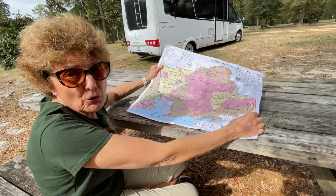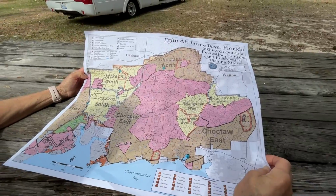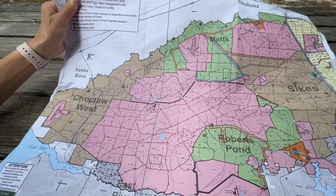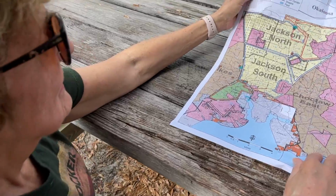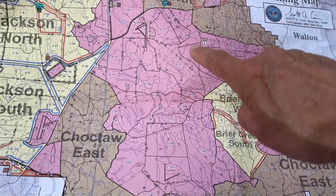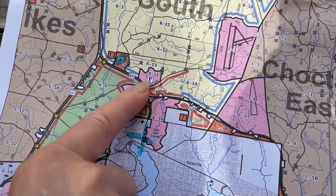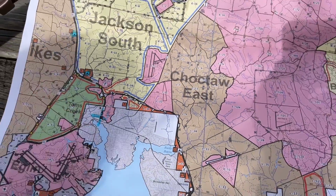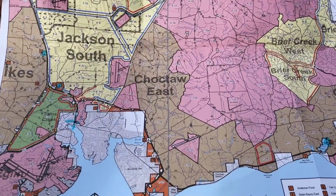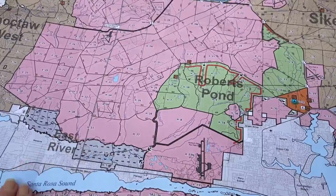When you come here, make sure that you pick up a map, because this is a huge place and there are a lot of different places to camp. So big, they gotta have it on two sides. But it shows you how big this reservation is. The map is color-coded, and we should probably explain what that's all about. Well, the pink areas, you can't go in. This is the real bombing range. They are dropping bombs out there. Now, we are over here, and it's a little bit of a distance to a pink area. But you're not to go into the pink areas. Sometimes they say they drop something and it kind of drifts over. That's why they tell you to be on the alert. So this is kind of the south end of the base. And this is the other end.